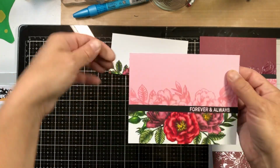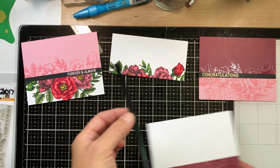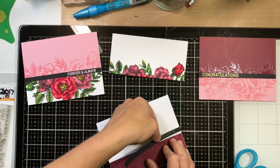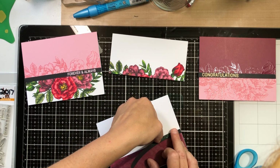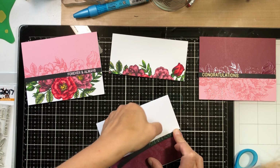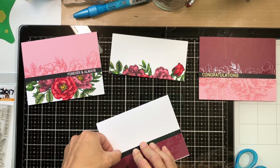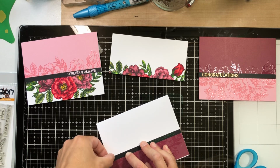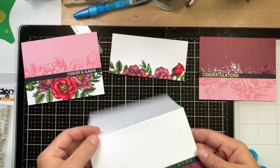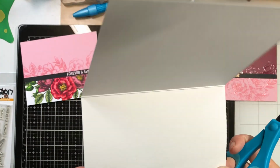All right, so that one's done. Well, the front's done. Let's get this one done. Now, I am seeing a little bit of white on the edge of this one, but I don't know if that's the back of the card, the folded base, or if it's the actual base side that I'm gluing the paper onto. So we'll find out in a second. Oh, I see a tiny, tiny bit of white. Not enough to make a difference though, really.